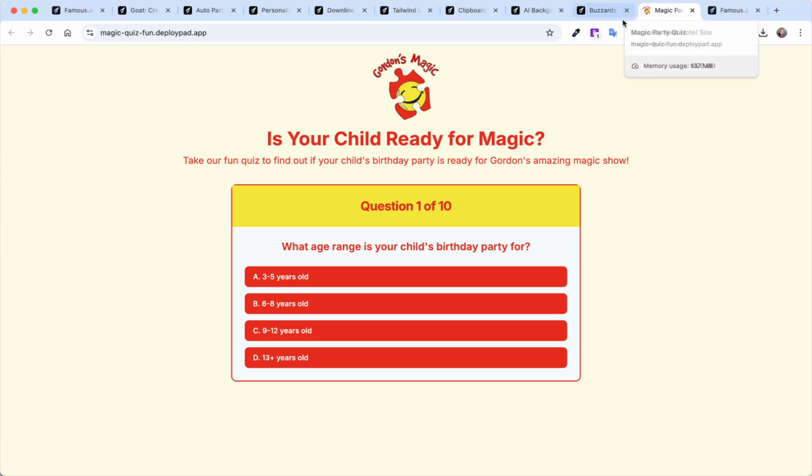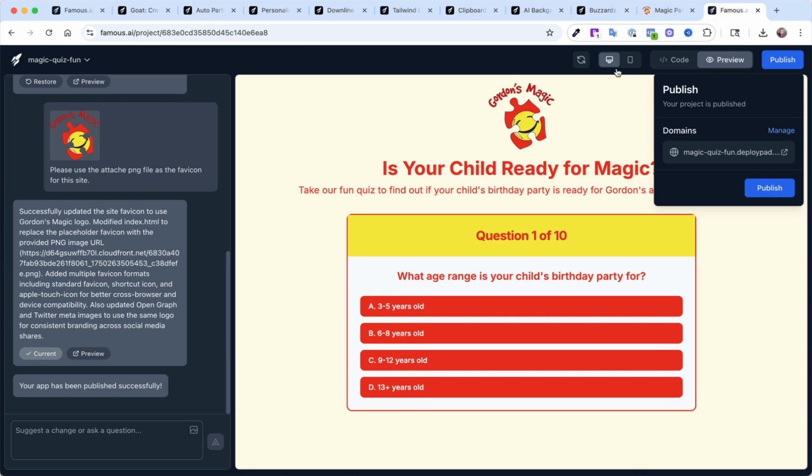It's very tiny, but hey, look, out of all these black and white rockets, it now stands out as being branded to everything else. And it doesn't need to be super detailed. You don't really want it super detailed. I think the smallest this actually displays is 16 pixels by 16 pixels. So not very much detail is going to go into those smaller favicons. And so very, very simple, one little command. Please use the attached PNG file as the favicon for this site. Boom, it gets done and your site looks so much better.